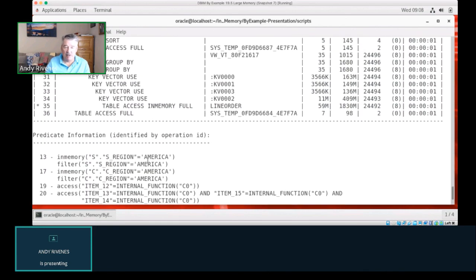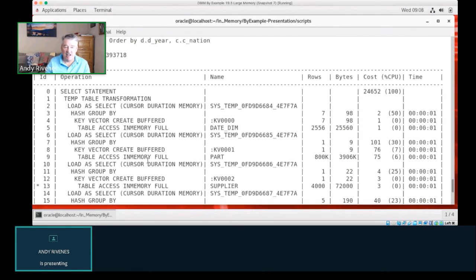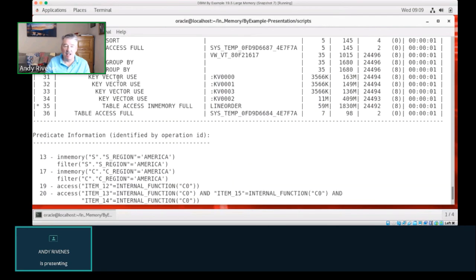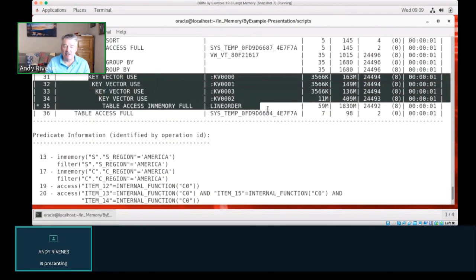The interesting part of this is notice that our execution plan has changed significantly. Now we're creating key vectors on each of our dimension tables, and we're then applying those key vectors to the scan of our line order table. Again, remember there's an in-memory aggregation technical brief that talks about all of the detail here.